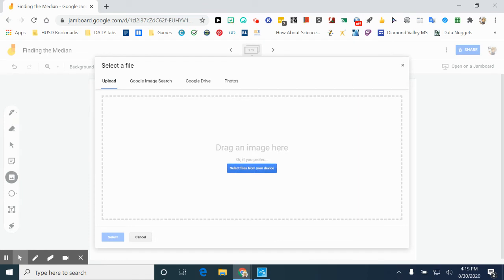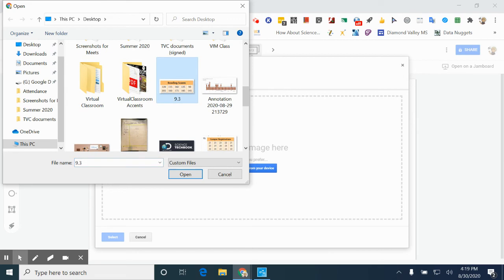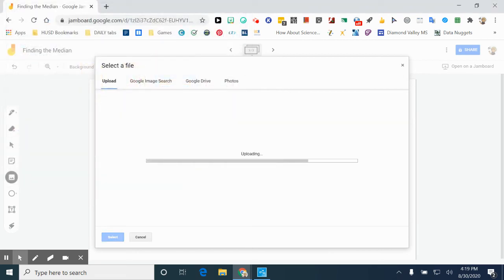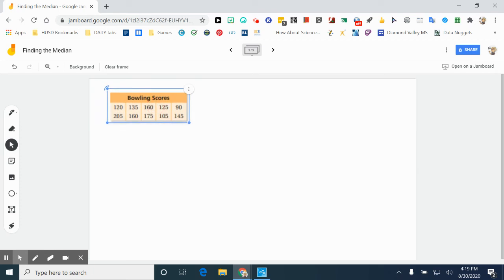Okay, now I actually found one of the actual problems from your textbook. This is a sample that they've got in there. Now, these are the bowling scores of these people, and they want us to find the median score. So what is the very first thing I'm going to have to do on this one? I have to put these in order because I'm noticing that on this chart, they're not in order. So I've got to put them in order.